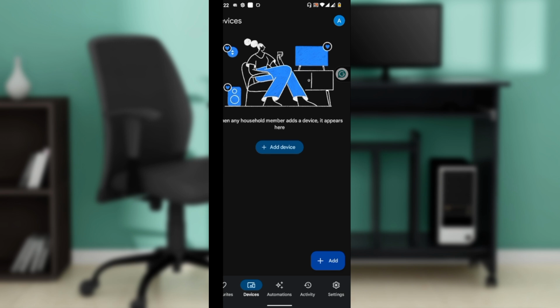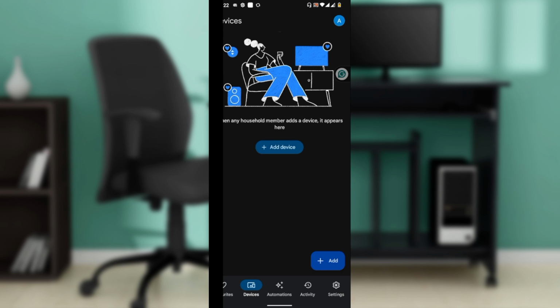Now, you can go ahead and change the device name from there. So, for Google devices, tap on device information, then tap on name and enter the new name for your device and tap save to confirm. For non-Google devices, tap on the name directly, enter the new name for your device and tap save to confirm. Ensure that your mobile device or tablet and the device you want to rename are linked to the same account.